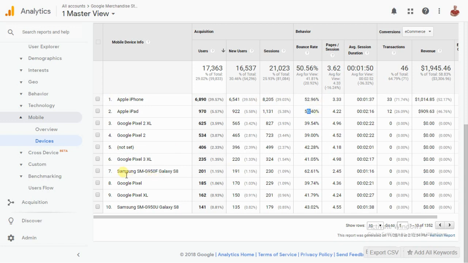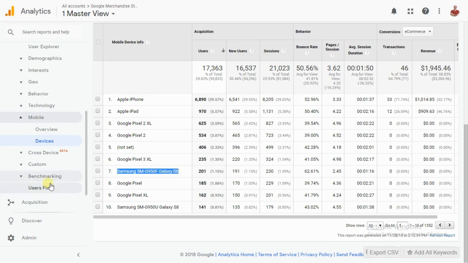We can check which is the operating system of this Samsung telephone, and we can try to improve our website so it could load faster and really improve the user experience for the users with this particular smartphone.